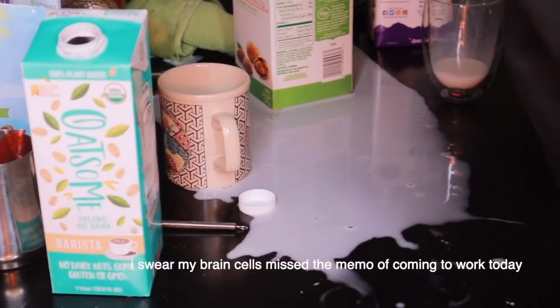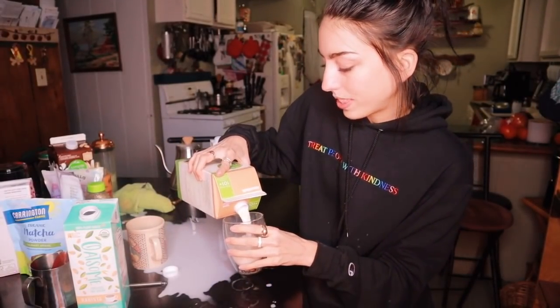One of the last but certainly not least — one of my favorite things of all time is a turmeric latte, and this one is best enjoyed hot. I am going to fill up my cup with half milk and the other half some of this oat milk. I feel like for these recipes non-dairy milk just works the best — it just tastes good. We're gonna toss this in the microwave because we're lazy, but you can also put it on the stove in a little pan — do what you got to do.